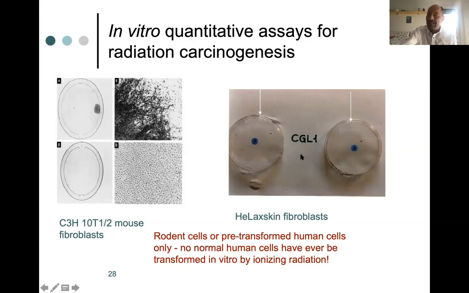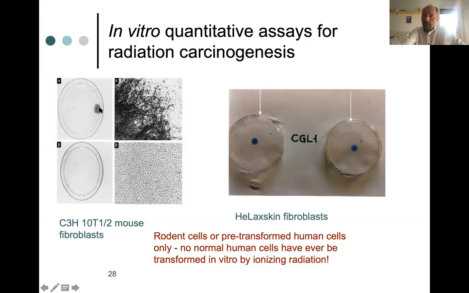And they are particularly nice because once they are transformed, so once they go into the cancer stage, they can be easily stained, so they can be easily seen in the dish. Rodent cells can also be used as a kind of predictor. So these cells, I insist, are not really normal. The C3H 10T1/2 cells, which are mouse embryo fibroblasts, if you look at the karyotype, are completely aneuploid. They are not normal at all. And this is a system where if you irradiate these cells, you get a lot of colonies like this. You see them in the dish already.